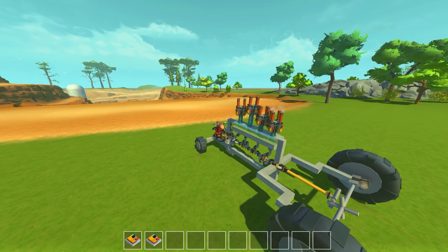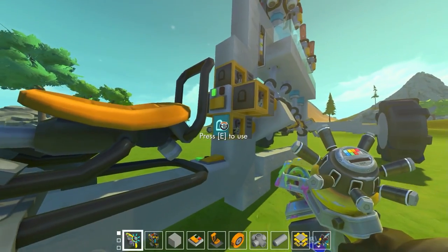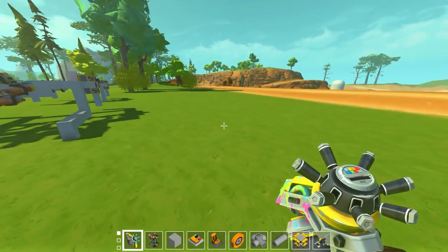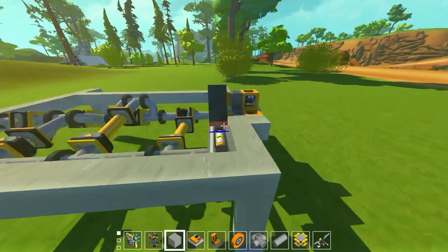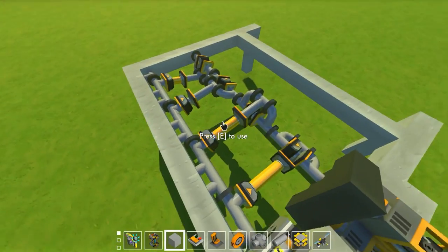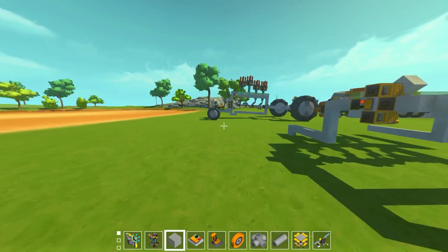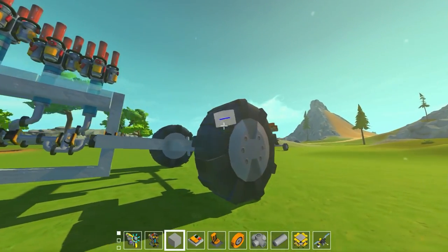As soon as we hit two and put load on it, it can barely spit. Here's the problem: no spud guns are firing right now, so we're not getting any power, but the engine is still in a position where it says the spud gun attached to this sensor should still be firing. This is the problem versus the magnet motor and piston motor - those give constant force whenever triggered. The pistons will keep pushing and trying to spin the engine over, whereas this spud engine only shoots once when the sensor activates, then it doesn't shoot again.